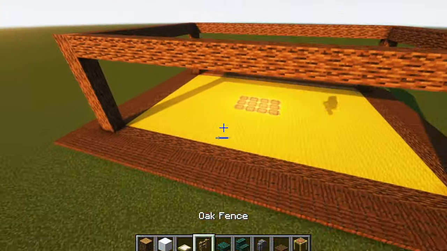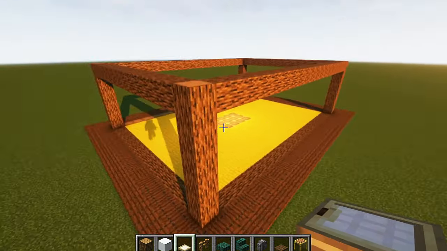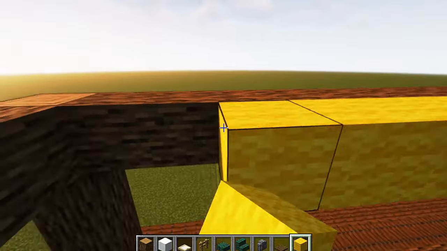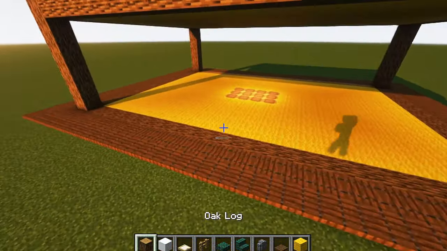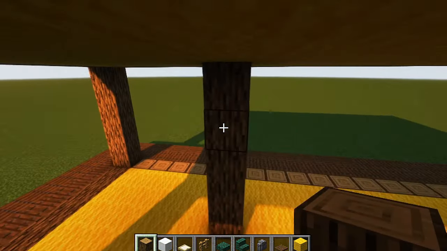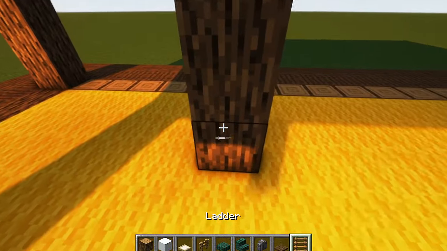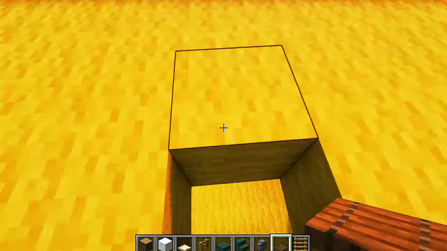And for now all you need to do is to place yellow wool on the second floor. Almost finished. Yes, perfect. And place anywhere you want one line of oak logs and break this block over here, and you can place a ladder on the line of the oak logs. So you can go on the second floor like this.